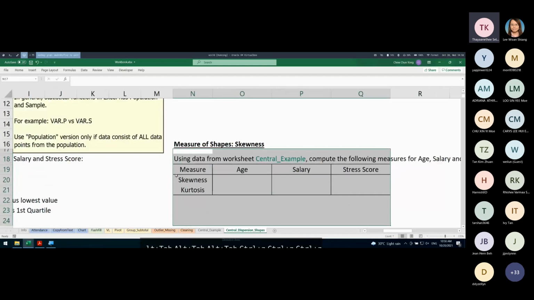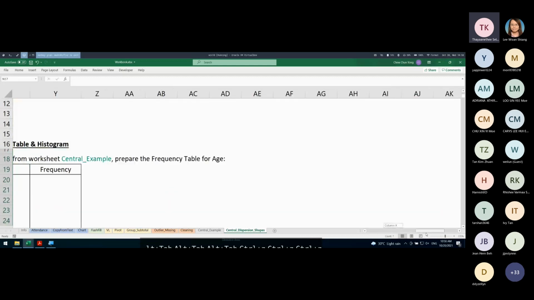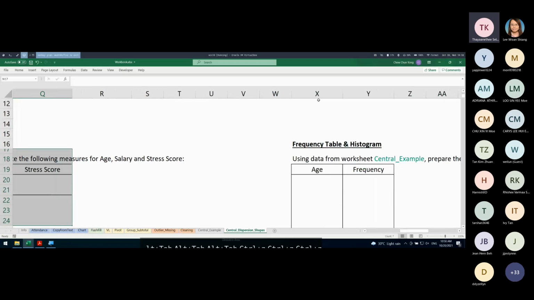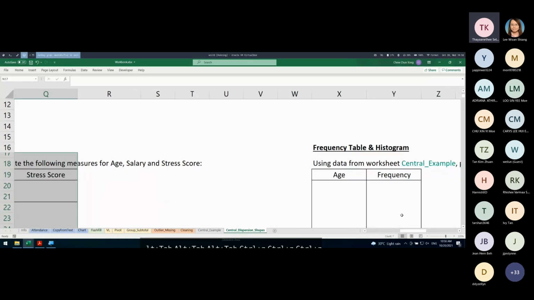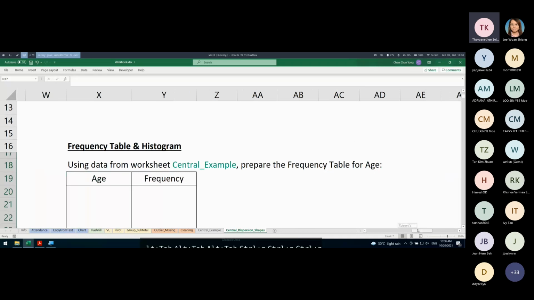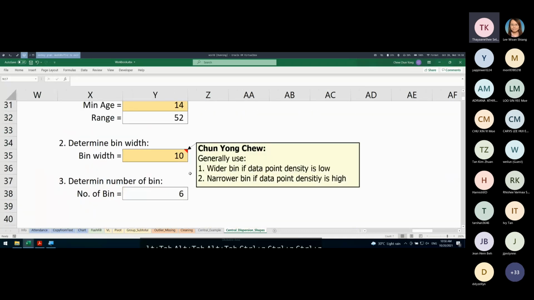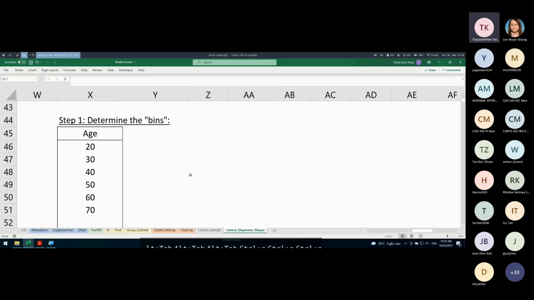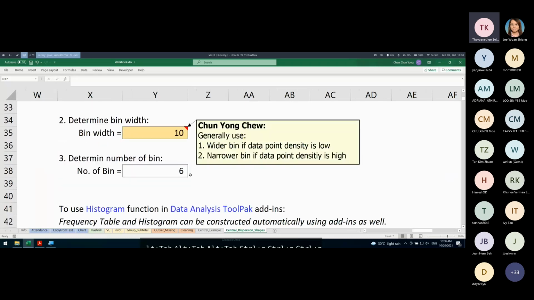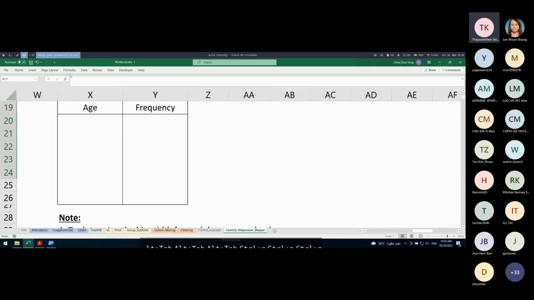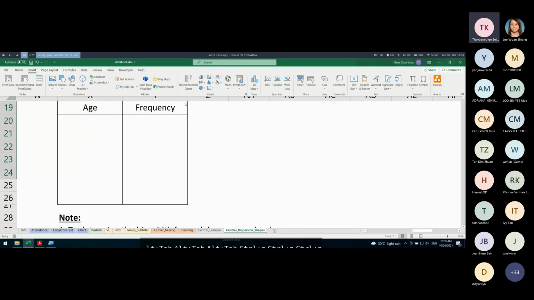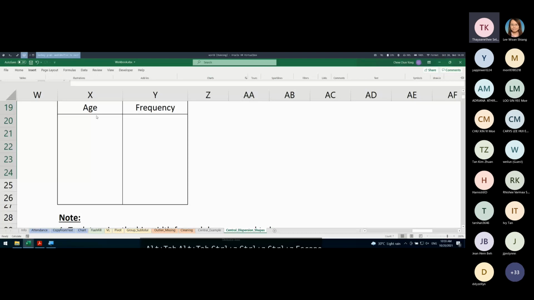This one I won't cover here. So on the right-hand side, frequency table and histogram. Also, I won't cover here. You learn about histogram, I think, in the first day. So this part here is basically like a manual step on how do we do the histogram. Okay, so if you want, you can use the histogram but features here. Just a recap. So insert chart, you can see a histogram here. Okay, or you can calculate one by one and then use a bar chart as histogram, just like this one.